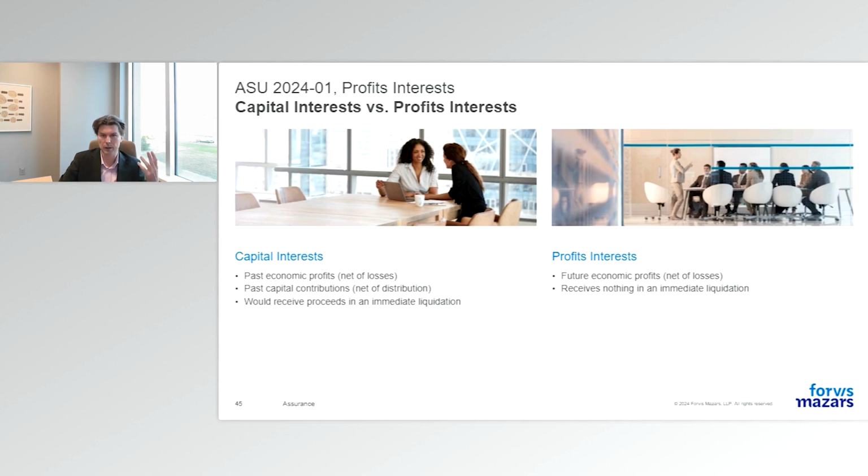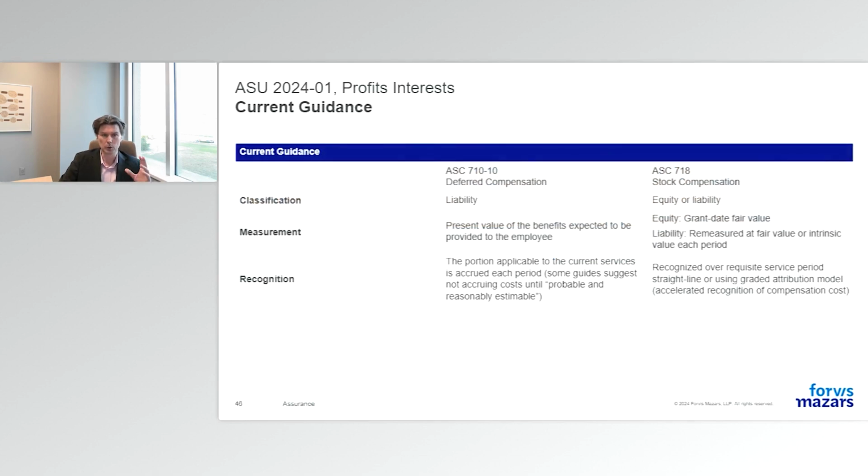But with that, anytime there's judgment, you can obviously get to a different answer that is reasonably determined. But it has resulted in different answers for essentially the same thing. So, looking at profit interests here, current guidance, because profit interest holders only participate in future profits or equity appreciation, and they really have no rights to existing net assets of the entity. Stakeholders indicated that it can be really difficult to determine whether that should be accounted for as a share-based payment, which would be topic 718, or similar to a cash bonus profit sharing agreement, which would be under 710, just general compensation.